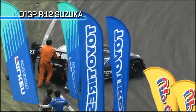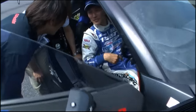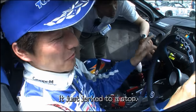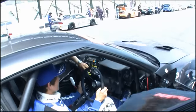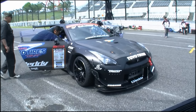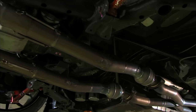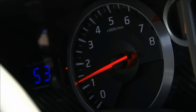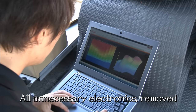The GTR had been modified into a front-engine, rear-wheel-drive drift car. But at the Round 2 opening ceremony, the car failed to even start. This was an unwelcome surprise. The GTR's safety and speed are products of the car's cutting-edge electronics, which had all been removed to allow the car to drift. That left behind a wild beast of a car with only two rear tires to control its immense power.